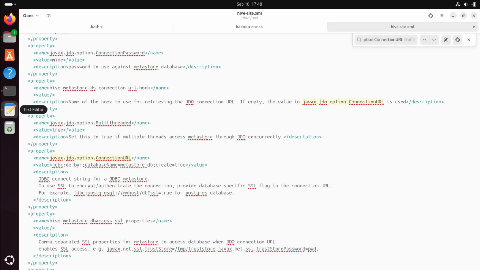Hive internally, Hive is what? It's not a typical RDBMS where it actually stores the data in its database. No, Hive just stores the schema of the tables that you create, database and tables. All the data will be on HDFS or some other storage system. Hive just stores the schema. Where does it store? It stores in a Metastore.